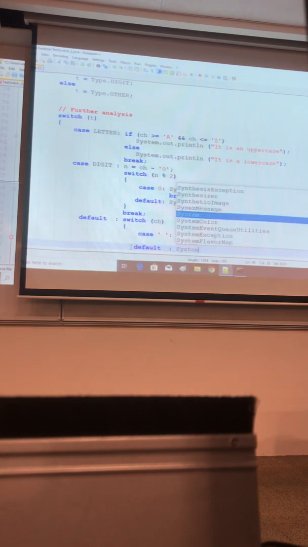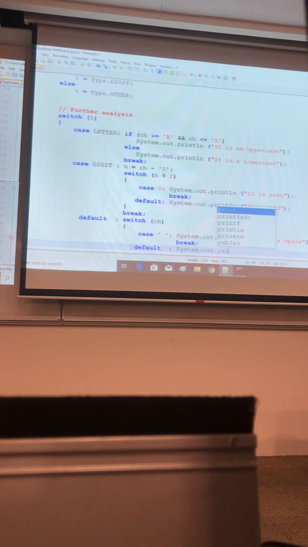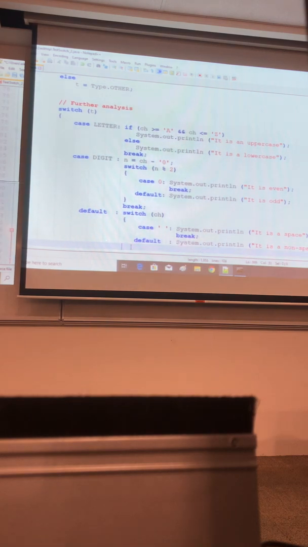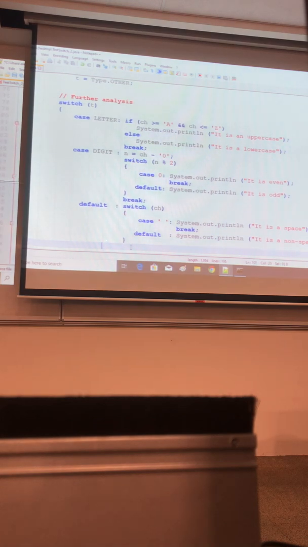So System.out.println, it is a non-space symbol. I close. Okay.